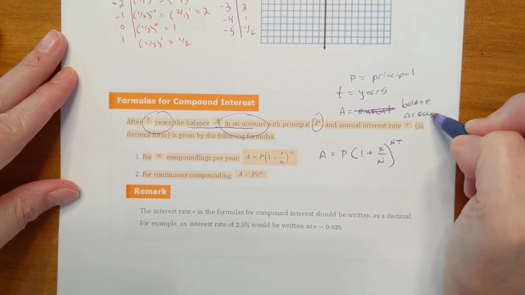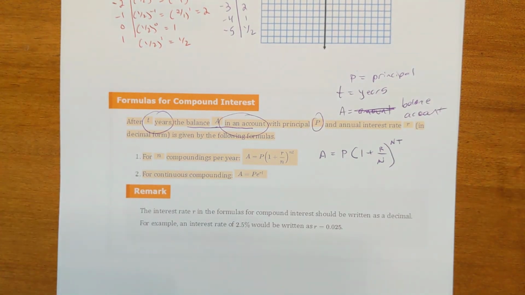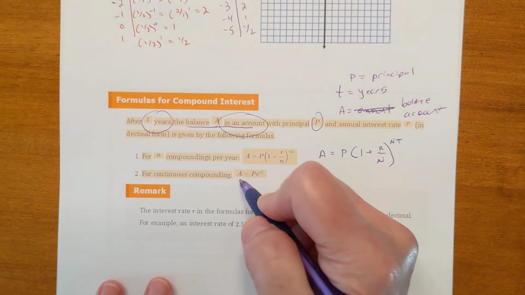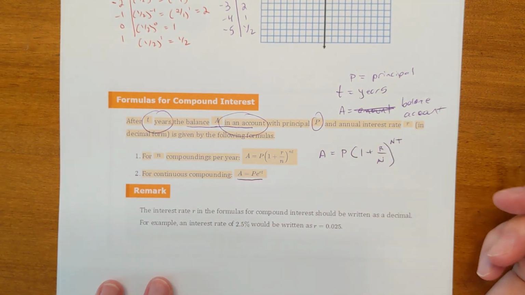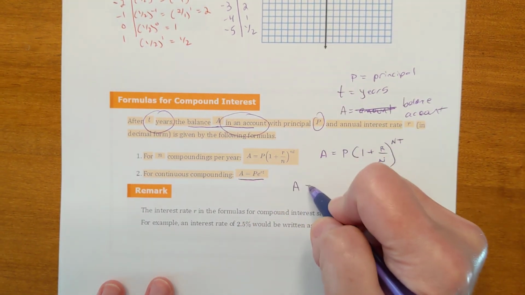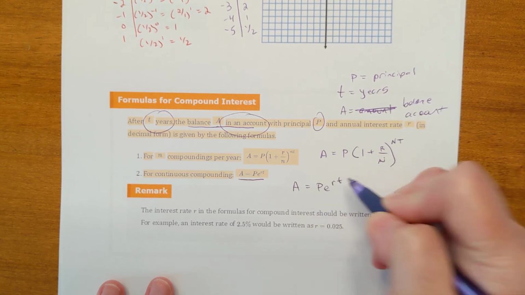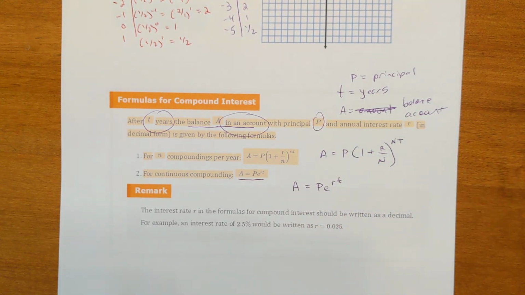Sorry about that. But P is the original amount that either you invest in the stock market, or that you put in the bank to earn interest on, or it's the amount of money you borrow for a loan. Another one we're going to use is Guido's formula for continuous interest: A equals P e to the r t. So it kind of spells the word PERT, which is a shampoo you can buy.